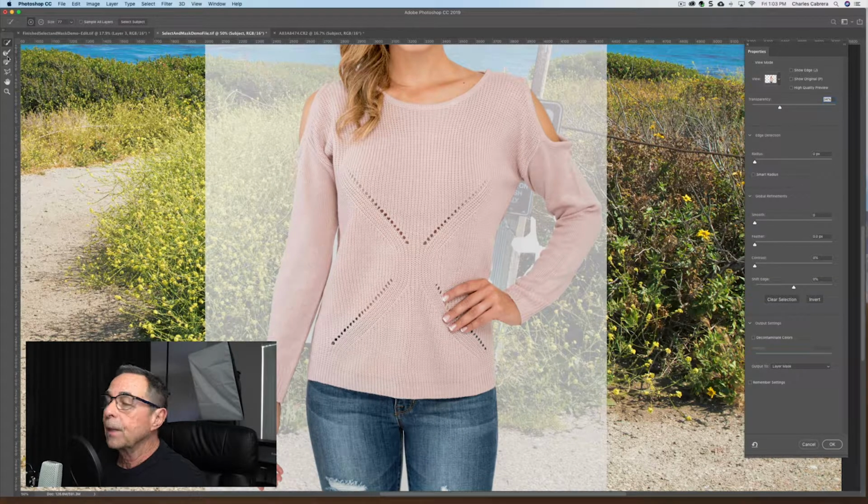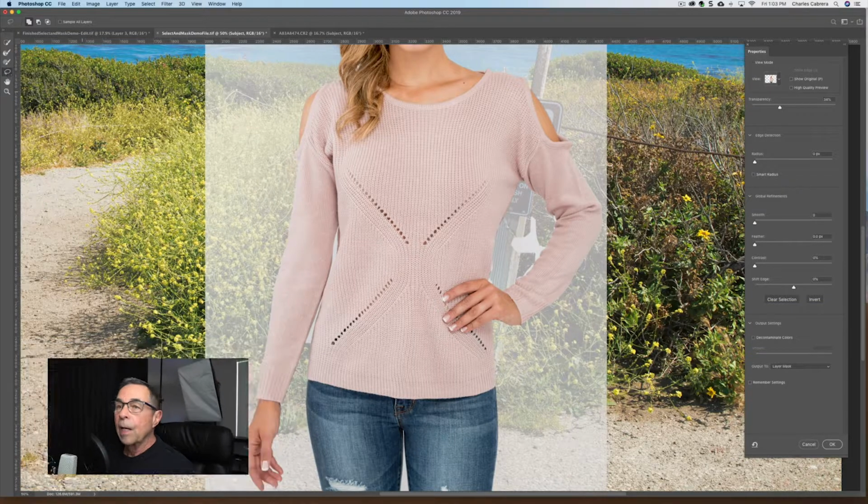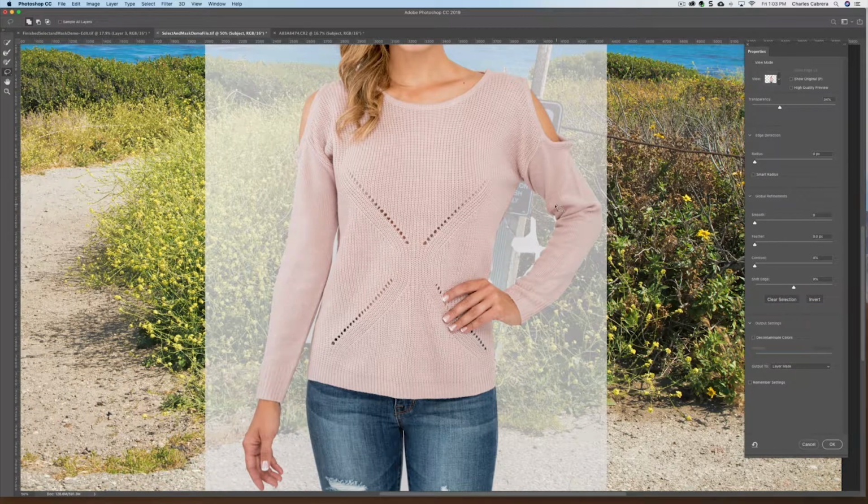And there's a couple different ways that I can use these tools up here. I'm just going to use them at random here just to show you how they work. I'm going to use the lasso tool, and I am going to hold down Alt or Option and draw around the area that I want to remove or add to the selection. Once I complete the selection, it will remove that area. That is one way, that's one tool I could use.